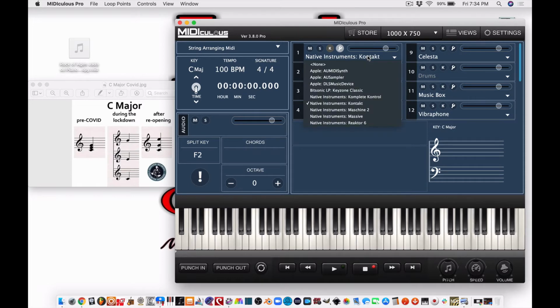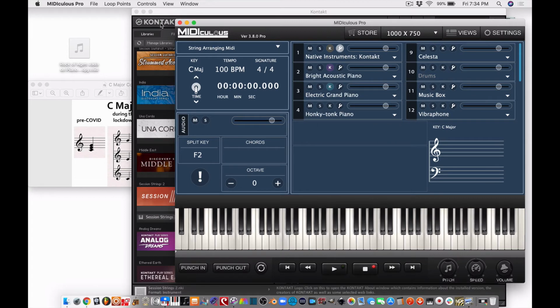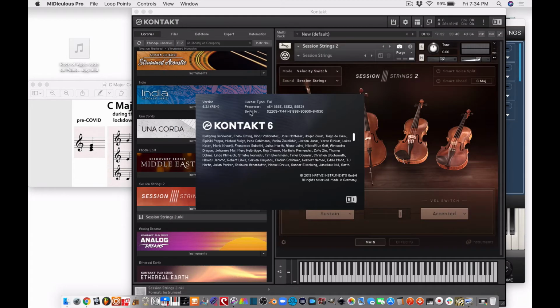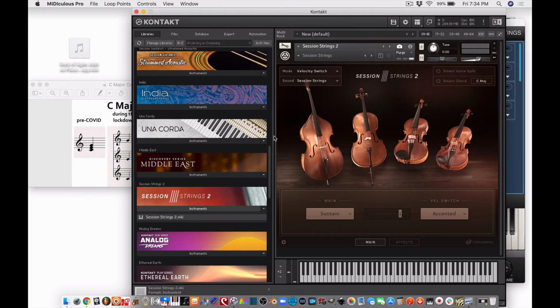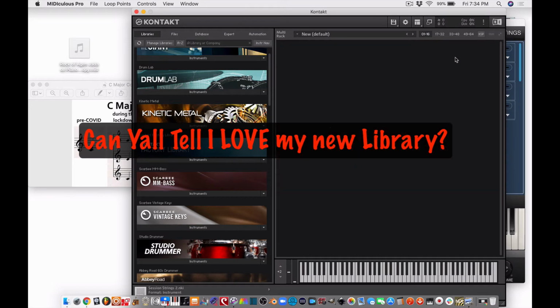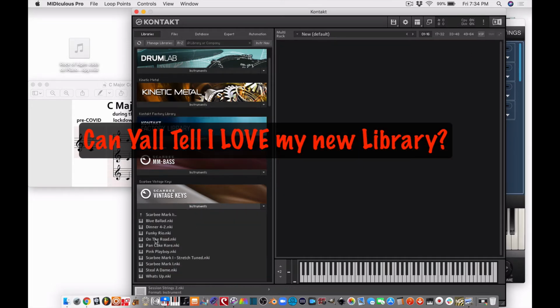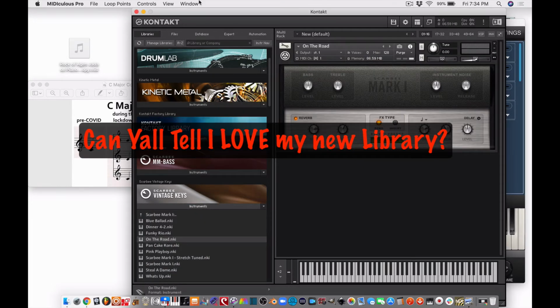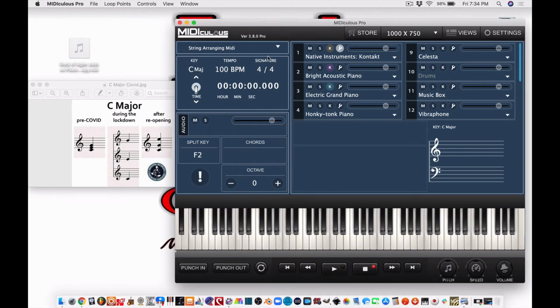Now let me change Contact instruments one more time. There we go. I can just pull it up like that. And this time I'm going to choose a simple instrument here, an electric piano. Okay, got that. And then I'm going to go here like this, electric piano, and listen to this one.